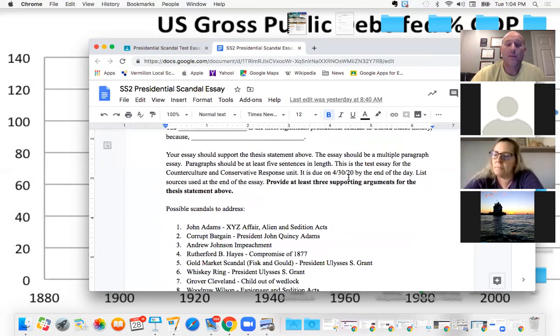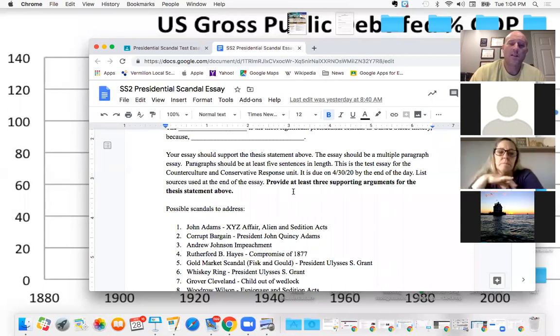It is due by 4/30/20 by the end of the day. But do remember that due dates are flexible now. So if you have any issues, let me know. Send me a communication. Due dates are still important because you guys need to keep pace and I need to keep pace. But the administration has instructed us to be flexible on those. So just let me know if you're having any issues or if you need help.